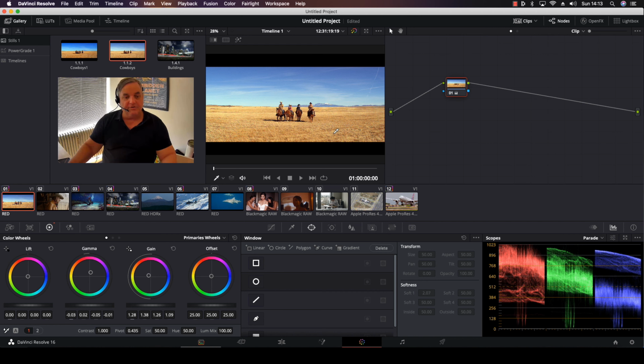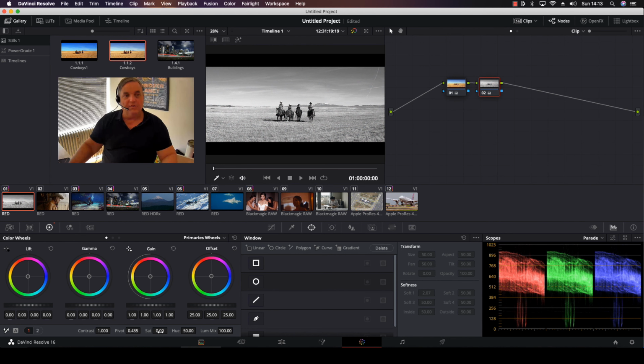And now if I want to come over here and create a serial node, and then for example if I take all the color out of the picture, this is a situation where you want to combine a serial and a parallel together. So for example here I have a serial node. Just after this serial node, I removed all the color. If I were to create a third serial node here, I would be unable to actually separate any color in the picture. With this in mind, what we want to do now is create a parallel node.